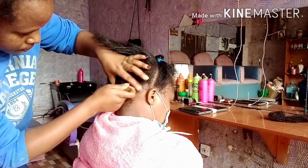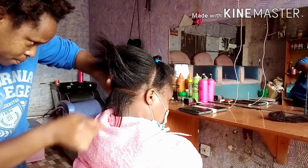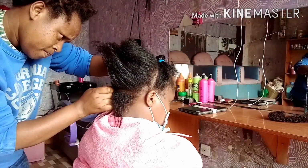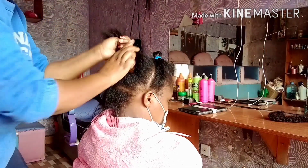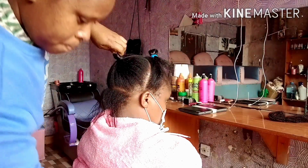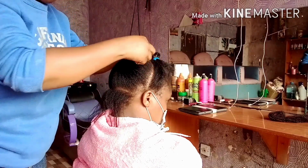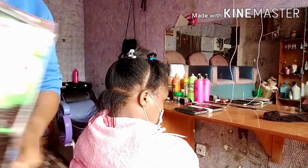So I'm going to start from the back. So guys, that's my first line. Then I separate it into boxes to make each box with each spring twist.